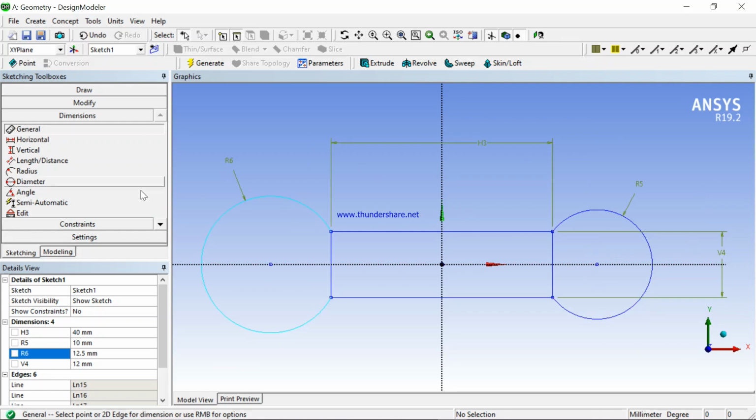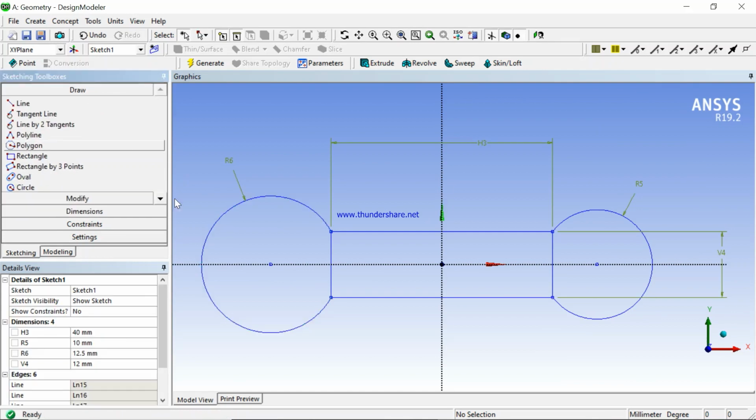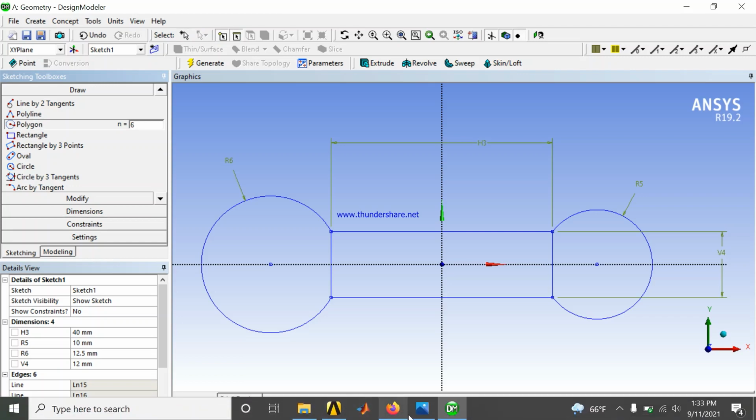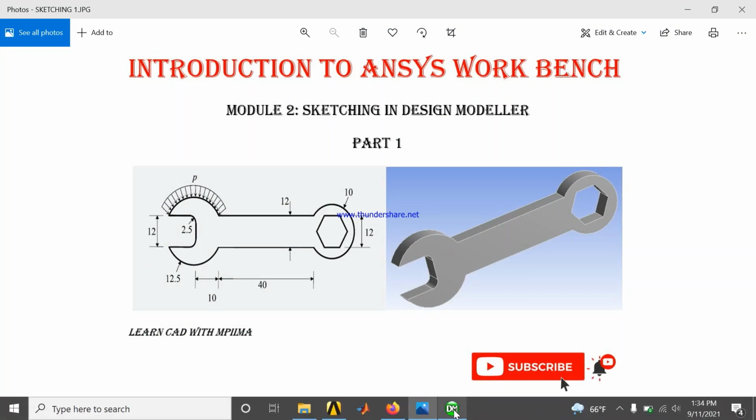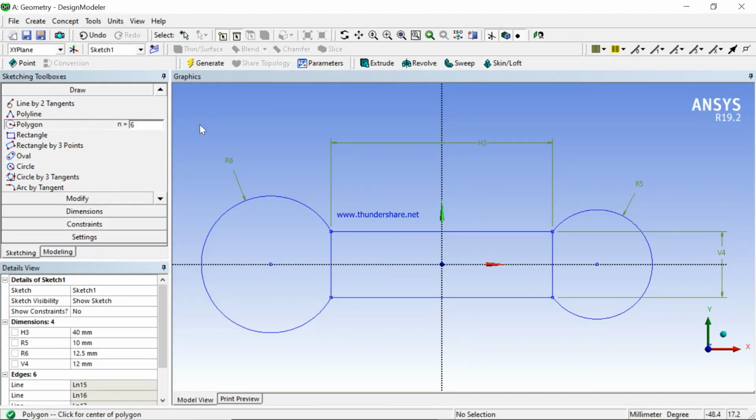Then you can input the hexagon. Go back to draw, go for polygon. It is 6-sided, and it is centered at this point. So we can draw it like this, then make it purely horizontal.